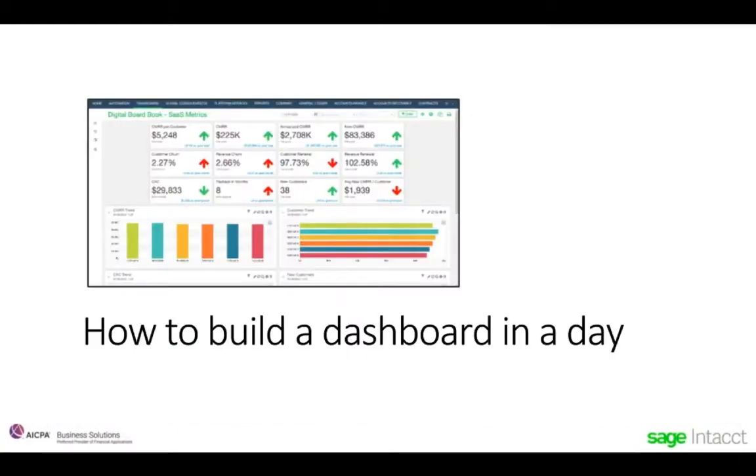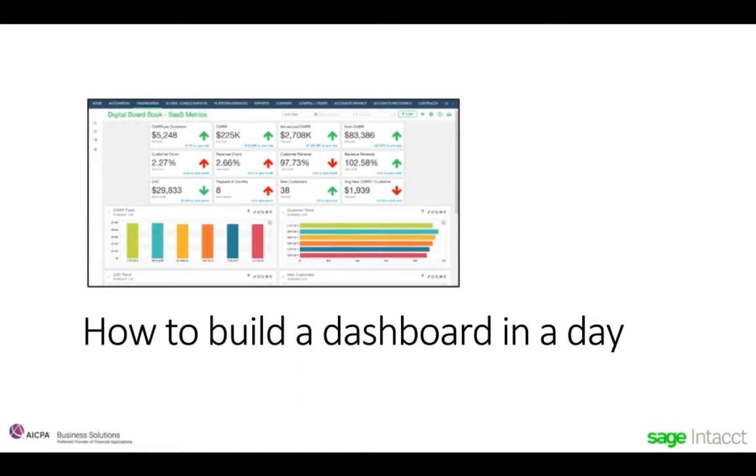So as you can see on the slide that we've got up right now, we're talking about how to build a dashboard in a day. And we really use that because I want you to understand how dynamic this is. We looked at the different stages you go through, how your company changes over time, moving through those different phases, and your metrics are going to need to change to track things. Different things take on new priorities within your company. And so a dashboard should be something that's dynamic. It changes as you grow.